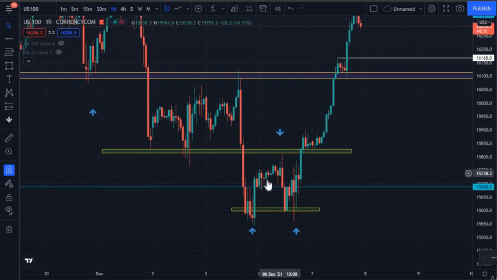This was yesterday during London session, and this is how price played out during London session. Obviously we didn't find any trades, so price did get to the zone. We didn't want to execute a trade from here. We wanted to wait for 3 for markets to open. As you can see, price pushed all the way to the downside, it got to this zone before 3, so now we obviously have to wait for price to get to that zone.